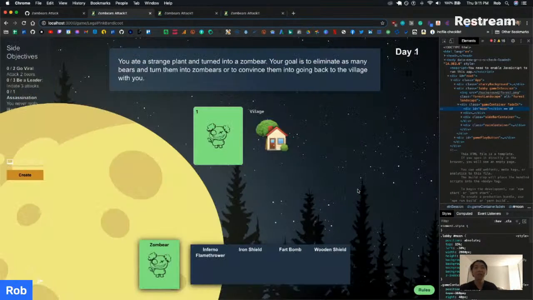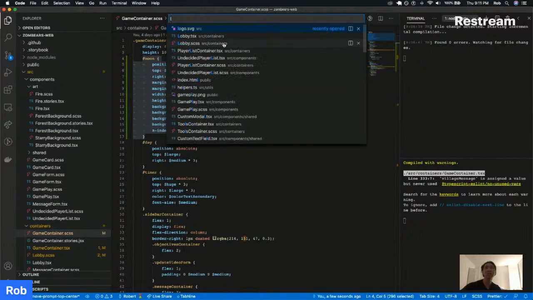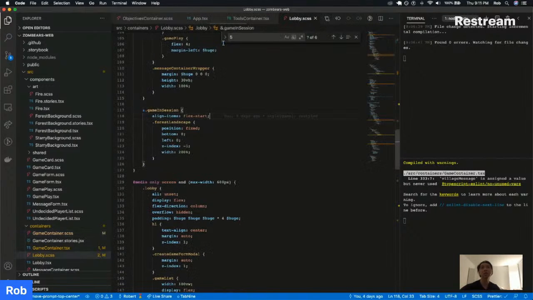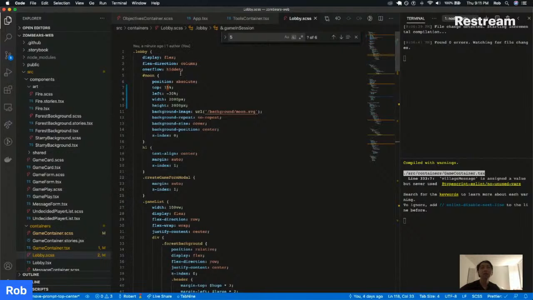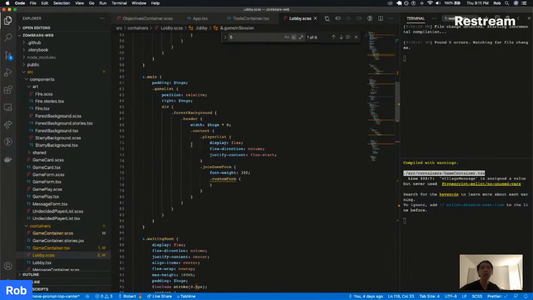Confused. Why is it doing this? So if we, let's say, take that, go back to lobby. What is going on in lobby? We have room, main, okay.